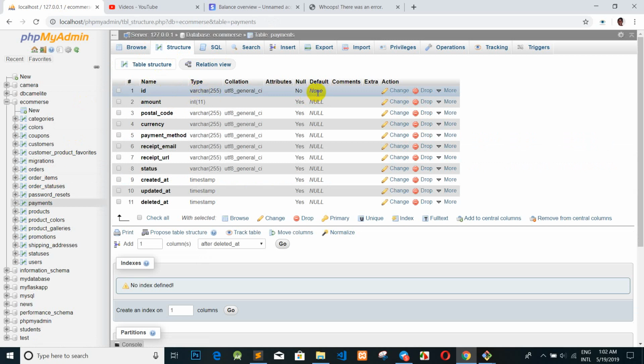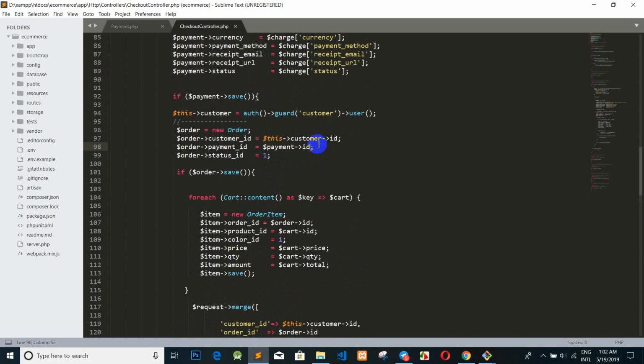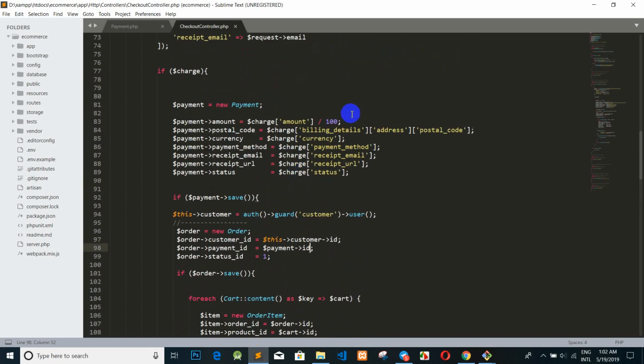Okay, the none ID, so we go to checkout again. Yes, we don't forget to add the payment ID we want to get from the charge. Okay, charge and ID.